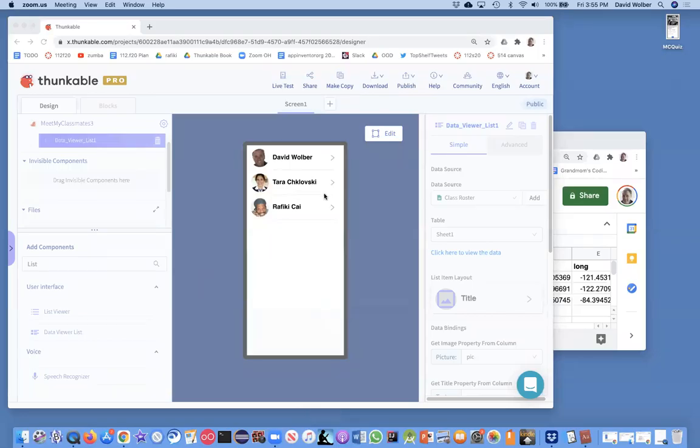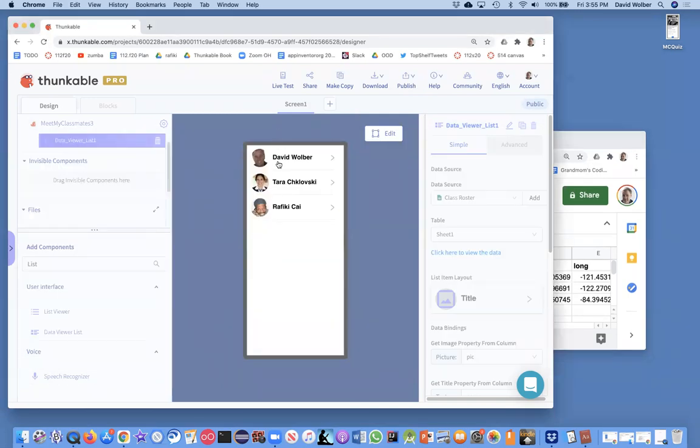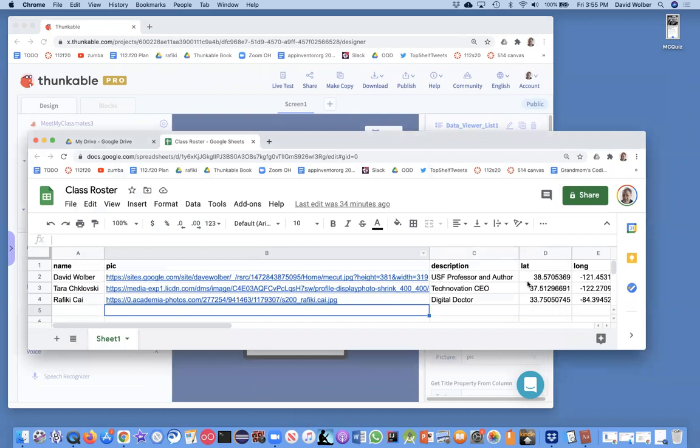All right, in the previous video, I showed you basically how to build an app where you take spreadsheet data, you build the app, and it shows that data in a list on the home screen. Okay, and now I'm going to show you how to create a second screen. We'll call it an info screen, where that screen can show other information, like we'll show the description, we'll show the picture bigger on that second screen.